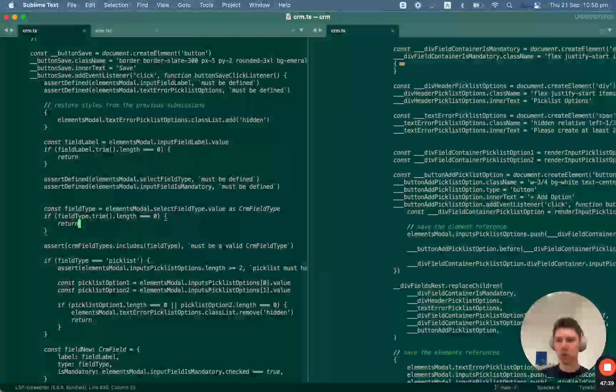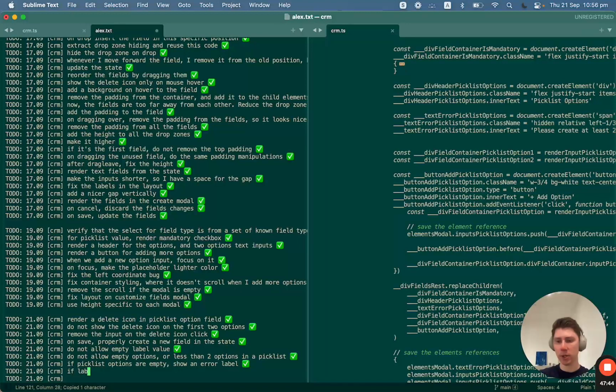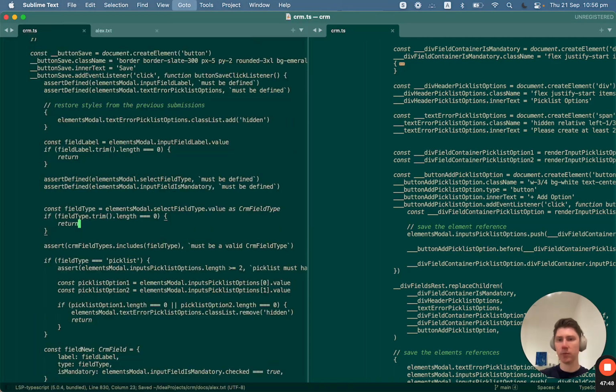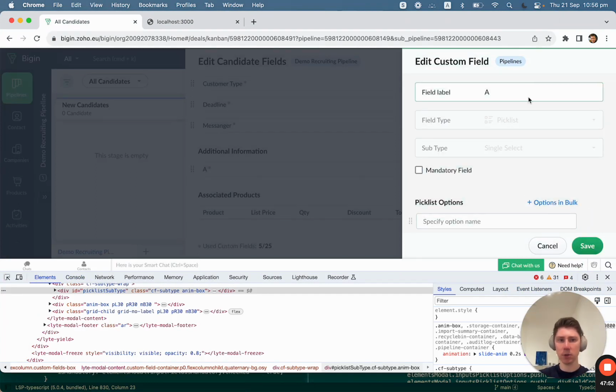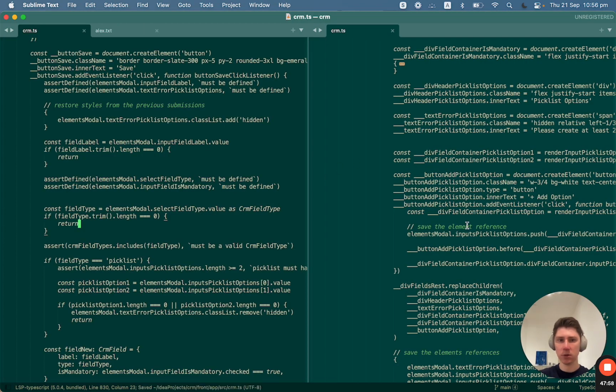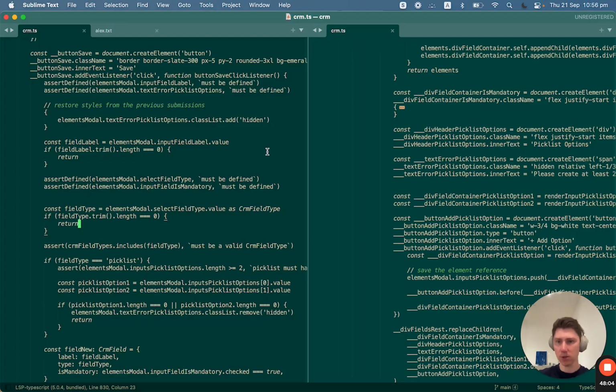And we want to do the same if the label is empty, show the error message as well. Right? So if the label is empty here, it shows the error as well. And it also has some styles, so we will see what we can do here.